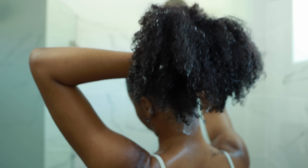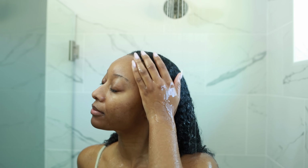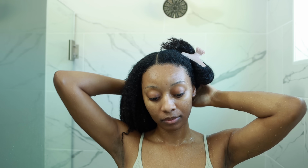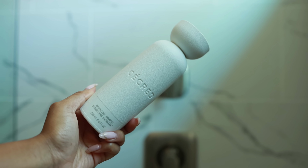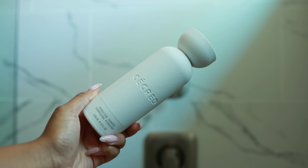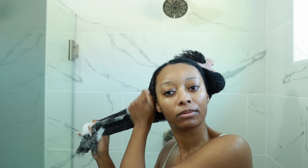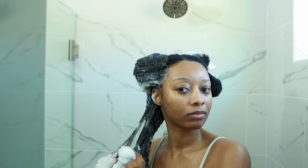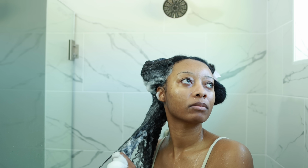Second one is going to be a hydrating shampoo to give my strands a nice cleanse without stripping my hair. I'm using Sacred. Yes, I'm still using Sacred. The products that I share, I actually use them consistently. That's why I don't be posting many hair wash day videos, y'all, because when it comes to my main products for my wash day, not styling, but my wash day, it's Sacred, Mono's Hair, Amika. Those are the three main hair products that I use. I might throw in a little Olaplex here and there, but for the most part, I stick to what I know and I stick to what works, which is why I also detangle while shampooing.